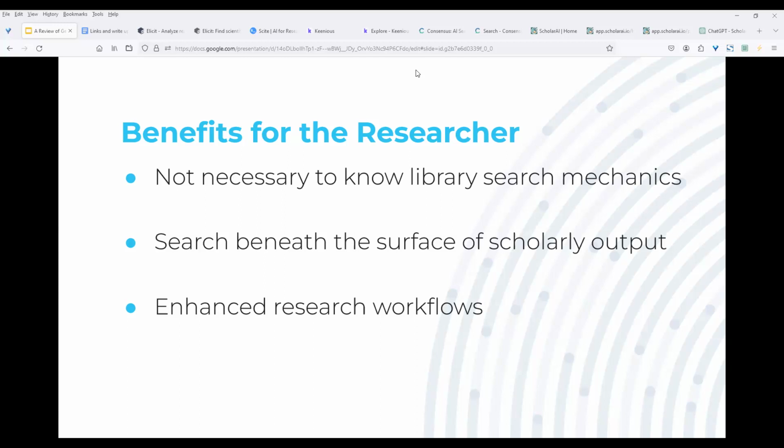These platforms can discover hidden relationships among papers since they examine the source more deeply than select fields in a library database. And last, they can enhance your research workflow: research and discovery, note-taking and organization, summarizing papers, performing meta-analyses, and writing assistance. These are just some of the benefits that these platforms can offer.